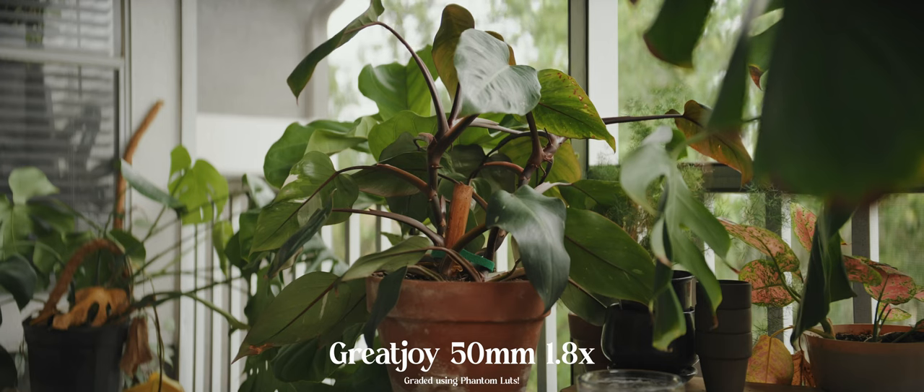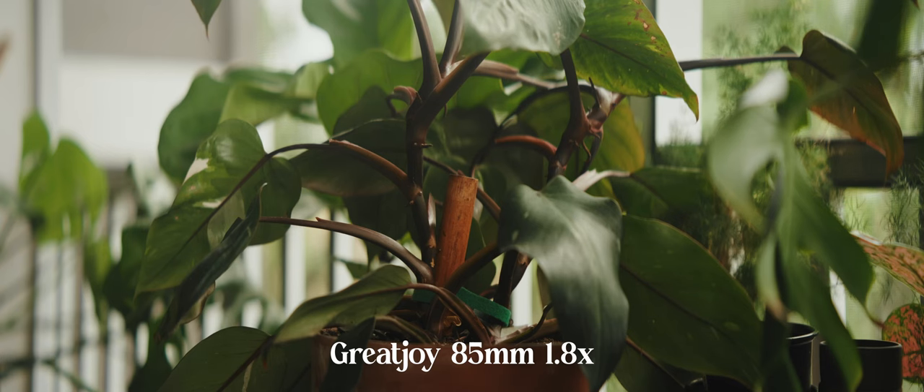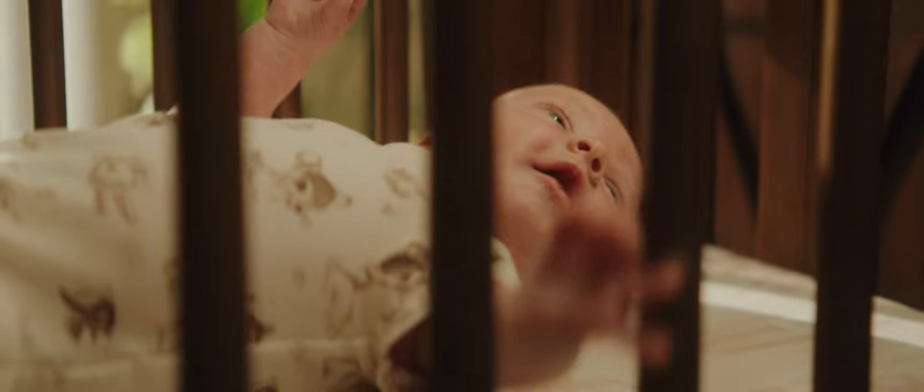Out of all the lenses, my favorite one is the 50, just because it seems more versatile. The 35 gets used for wides — when you have a 1.8x stretch, even when cropping in for a 2.4:1 aspect ratio, it's pretty wide. And then the 85 is the most beautiful lens out of the entire set, but I don't find myself using that focal length as often. Even though it has a field of view more like that of a 50, I still don't use it as much. If you have any other questions regarding the image characteristics, feel free to comment them below.